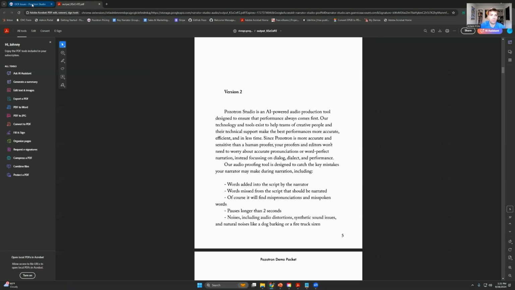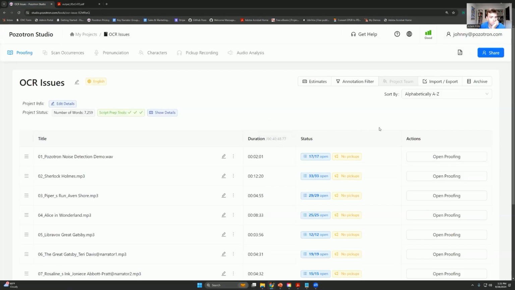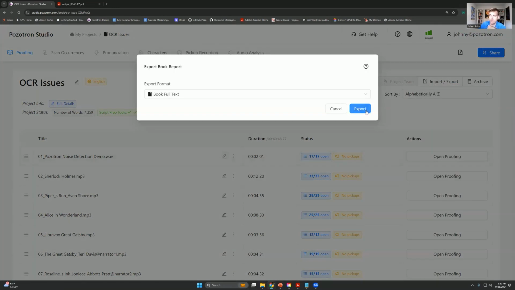The other thing to see is there's a report in Pozotron. So if you upload your script before you upload any audio, you can also go to Import Export here, and there's a report called Book Full Text. Now, this is Pozotron's understanding of your script.